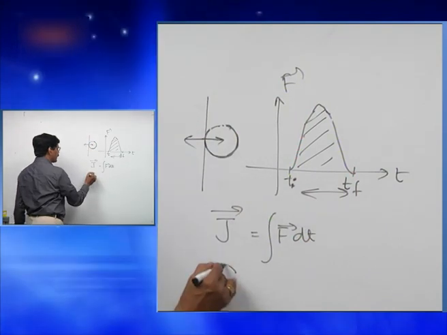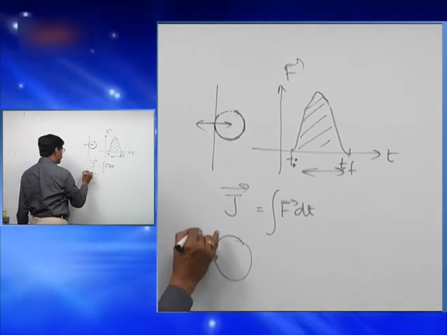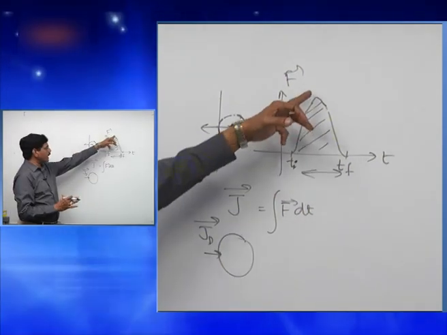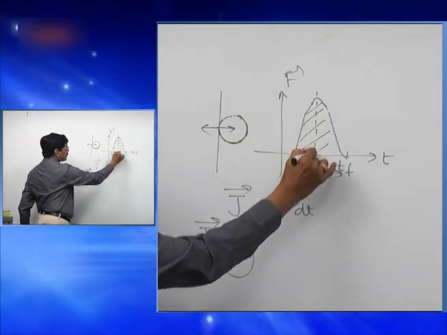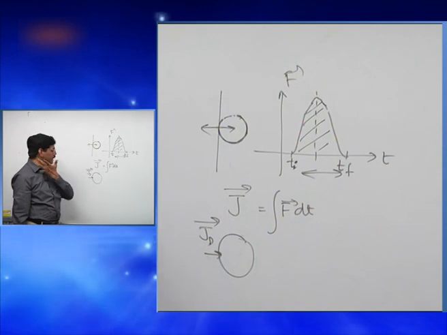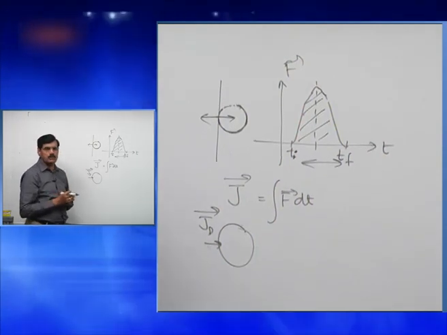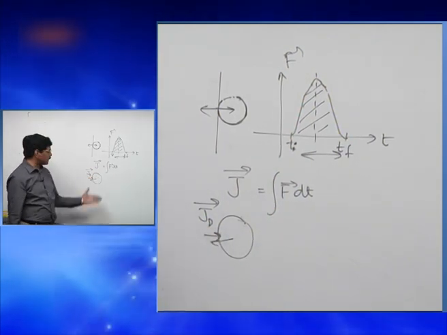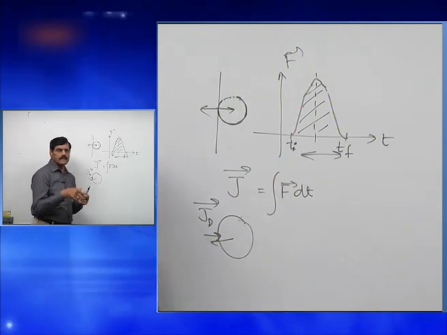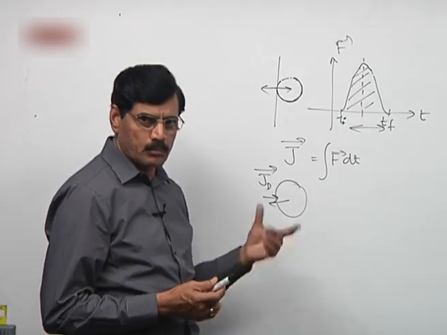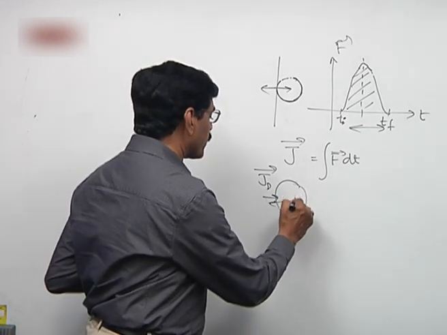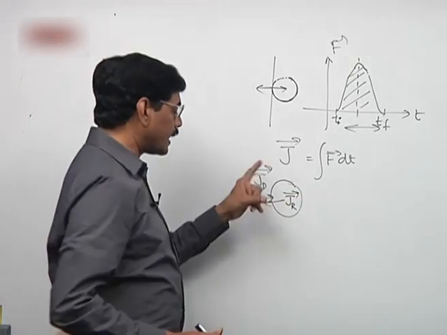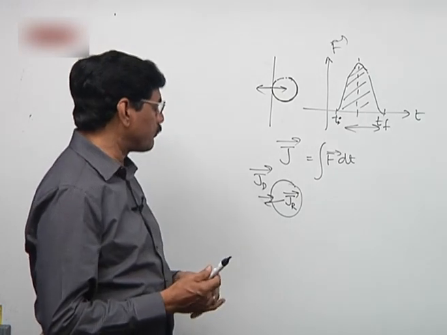First, the ball will experience impulse of deformation in this direction. This is the collision peak, where the collision is taking place. Up to this, there is deformation. Next, the ball will try to come back to normal size. In that, reforming forces come into picture in the opposite direction, that is, the elastic forces in the body of the ball will try to bring it back. Therefore, reforming forces will act, and this is the impulse of reformation, exactly opposite to the impulse of deformation.